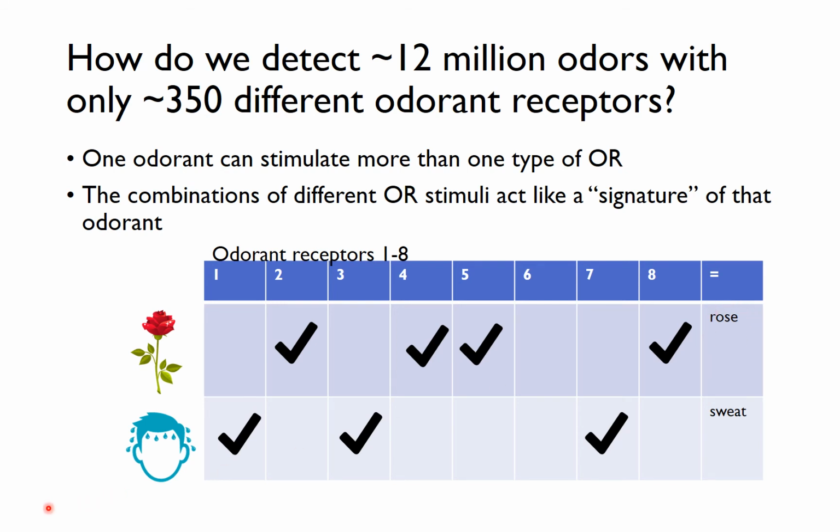If you were to eliminate this hypothetical odorant receptor 8, and you only activated receptor 2, 4, and 5, then you may not smell a rose at all. You may smell something completely different. Let me erase these and compare that with the binding of a chemical from sweat. The sweat chemical might bind odorant receptor 1, 3, and 7, and that combination tells you it's sweat. But if you were to eliminate the binding to odorant receptor 7, you might get a completely different sense of smell.